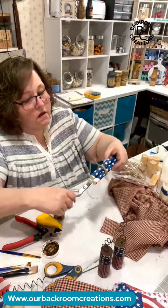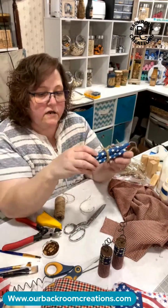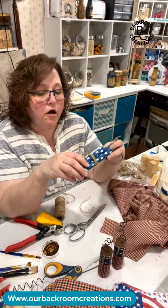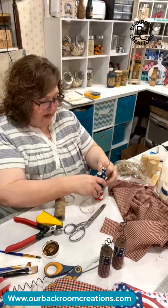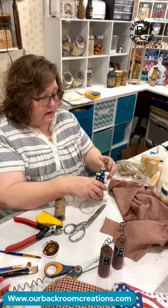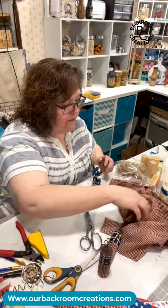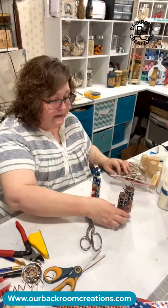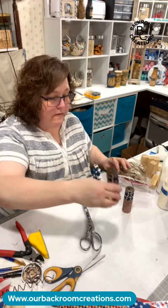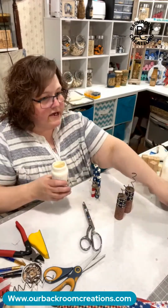Oh, isn't that adorable? You can put these on a little tier tray. You can stand them up, get them all, there we go. Get them all lined up right. Some room here. I really like these. I think these are my favorite so far. Thank you, Michelle.